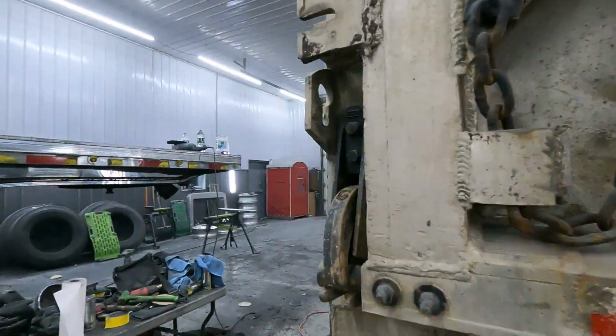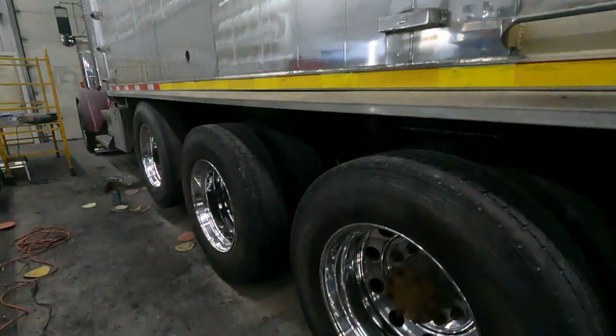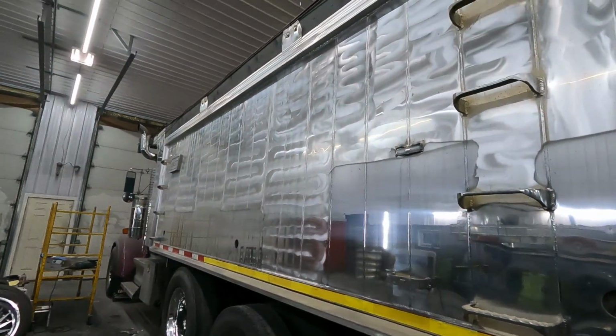This side's all sanded. Some of this side getting cut out. Got the wheels going. Feeling look hot.